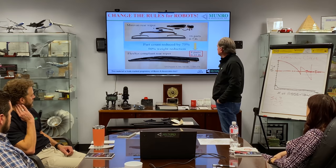But the engineers can't really trump the vice president. So the guy that was in charge of worldwide engineering for Ford found out about it and he implemented it. This is the chart. This is what I forgot to show you. This is the new Ford corporate standard. It's all made out of one piece. It's all made out of a piece of plastic.